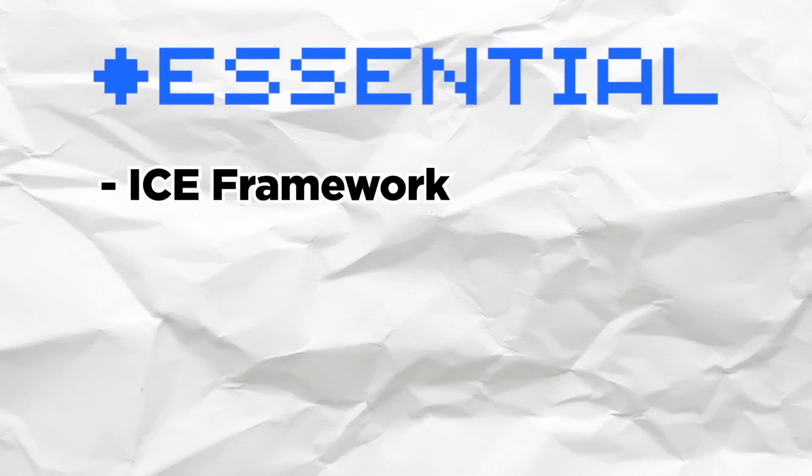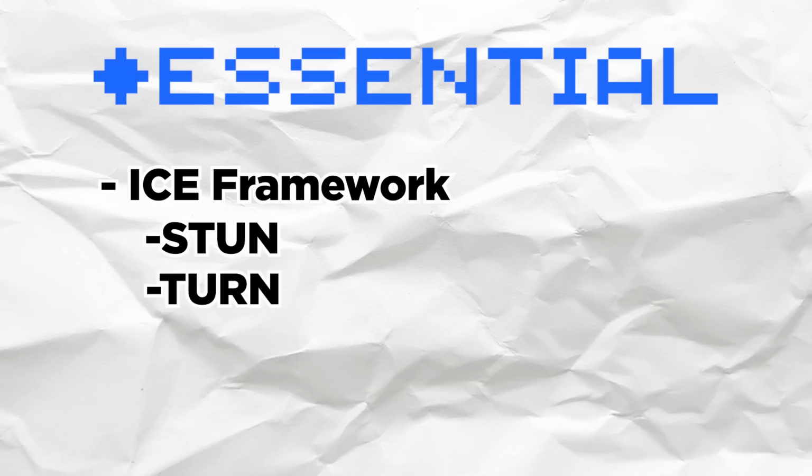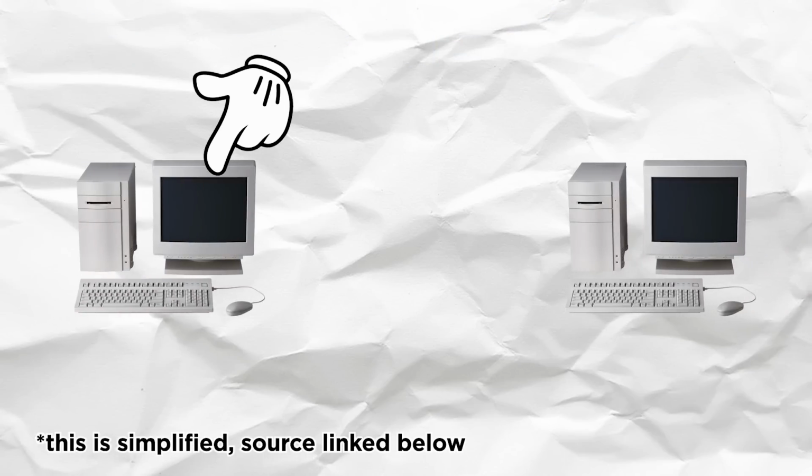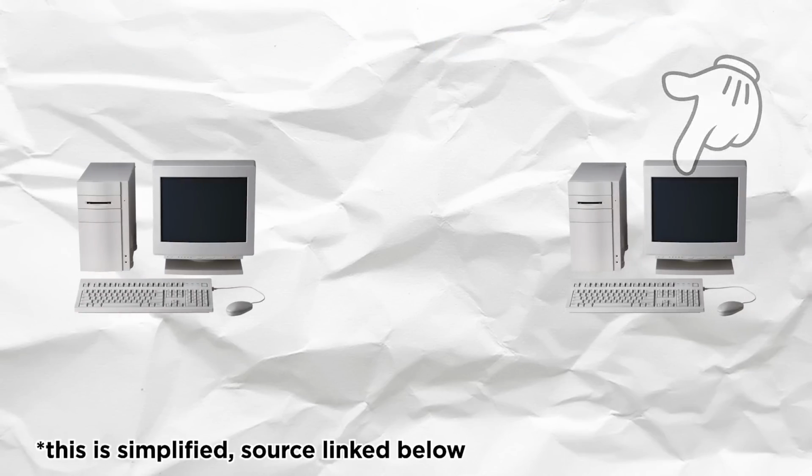What Essential does is use the ICE framework and its two protocols. Don't worry, you don't need to know what ICE is, just that it's used by communication software like Discord and TeamSpeak and many others. All it tries to do is find the best path from your friend's computer to your Minecraft world, and it does this in two ways.